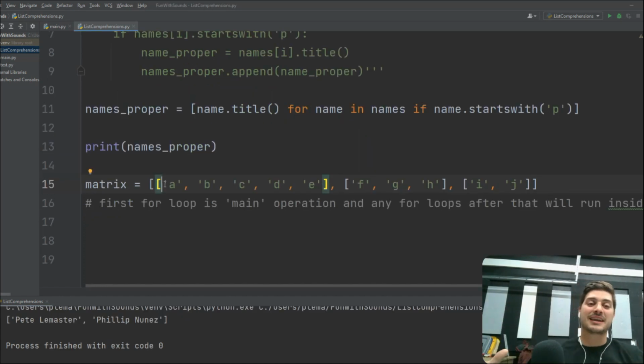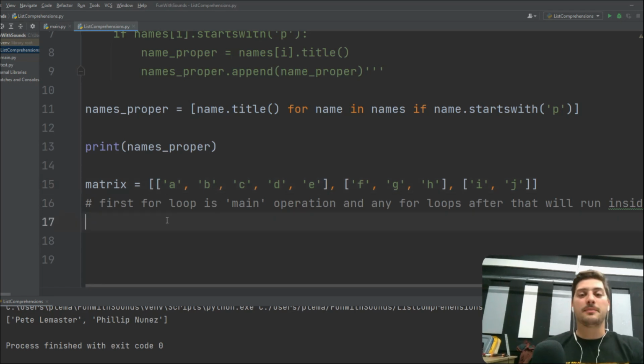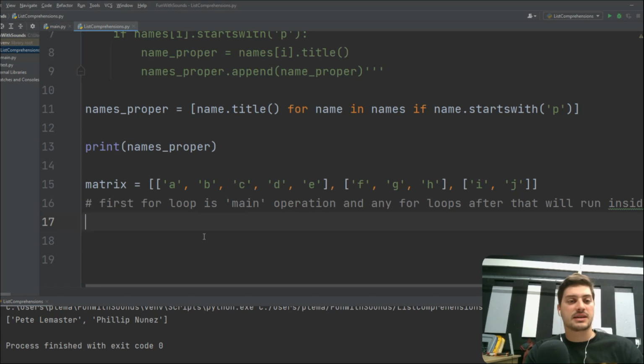Okay, so I think a good second example to show you would be iterating through nested lists, also known as an array more correctly, or a matrix. To show you how, let's say I have a matrix filled with lists, and I want to combine all of the components in those lists into one list. Typically in Python, if you do list concatenation, it will just add those together. But that's not always going to be what you actually want. And so it's still several lines of code and an if or for loop, something like that. And there's a really easy list comprehension for this.